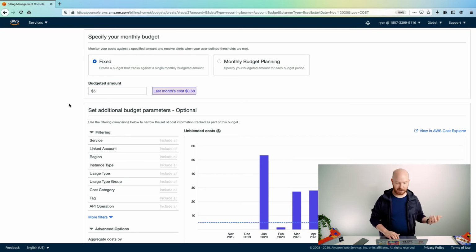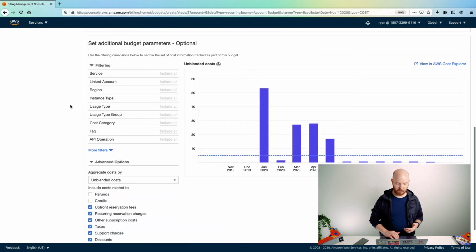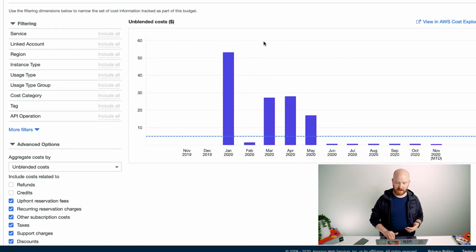I'll set mine at the $5 I mentioned before. And then you can look at your actual costs, and this is unblended. So this is all of the costs that I have had to spend over the last year. You can see that I've had some fun months and some not so fun months.